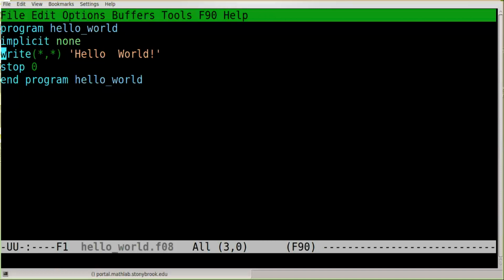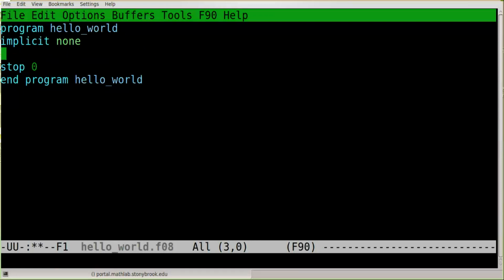Wouldn't it be nice to be able to kill the whole line? And there's a way to do that. The easy way to do that is with the control sequence Control K. If I type Control K, it deletes that line, from where the cursor is to the end of the line. You might say, is there a way to get it back? And I would say, yes.